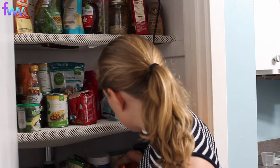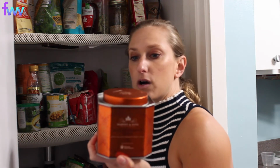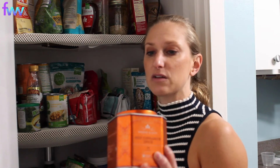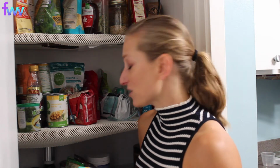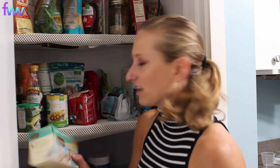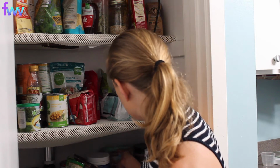And then let's see, our favorite teas. We got a couple of different teas in here. This one used to be our favorite, which is the Harney and Sons Hot Cinnamon Spice, and it is still good, but I don't know if they changed their recipe, but it's a lot sweeter than it used to be. Neither of us used to go through this so fast, but this one we were just kind of like meh. And then I love the Sugar Cookie Sleigh Ride Celestial Seasoning. It only comes out for like 2 weeks out of the year around Christmas time, but people know that I love it so much that they'll see it and pick me up some, so I actually have like 3 of these in here. And I love those.